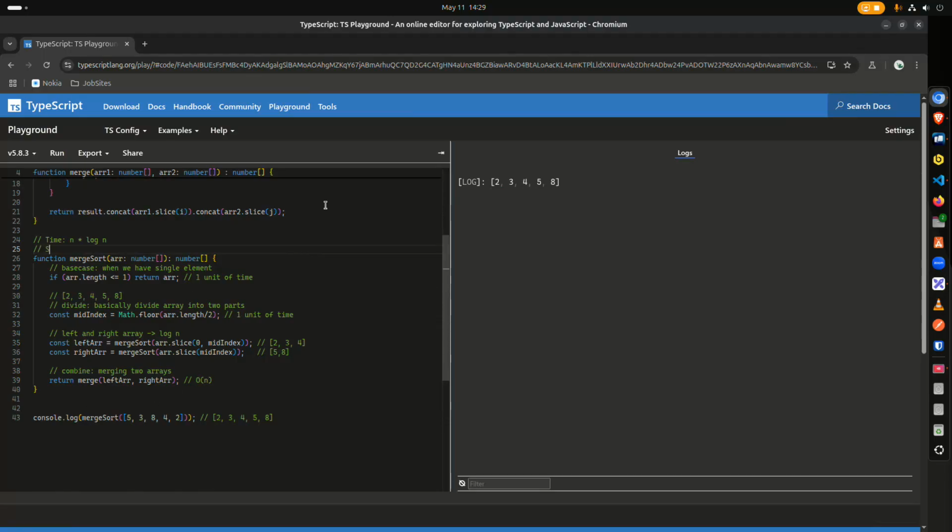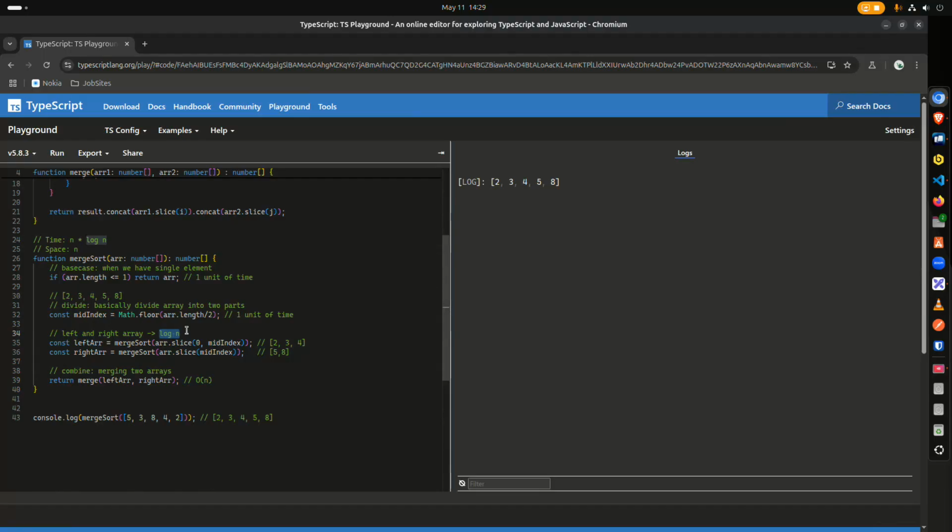And what is the space complexity? The space complexity coming from this merge operation is O of n. The call stack also counts towards the space complexity, and the call stack in this case takes log of n.